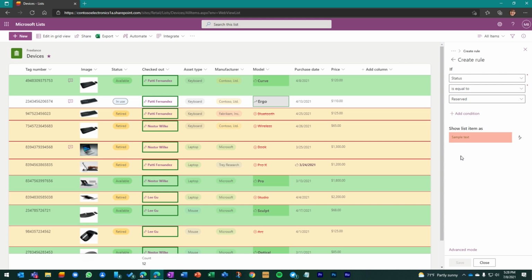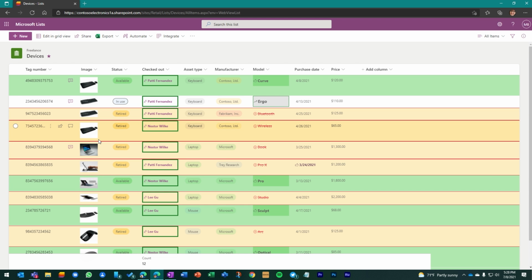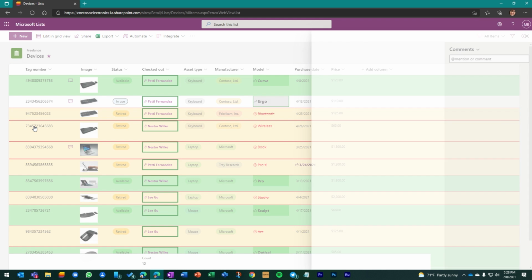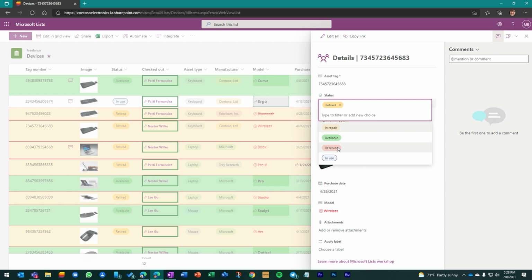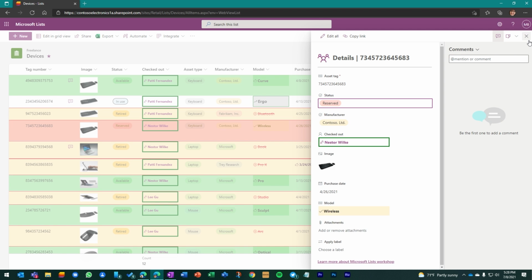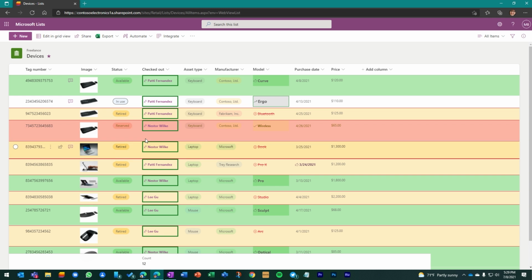Click Save, and then on our list, if I go in and I adjust this one that's retired to now reserved, it should appear that entire row just turned orange. And again, for me who's using this list, I can very easily at a glance, once I'm aware of what the colors mean, maybe I programmed it or somebody introduced me to this list and I got a hang of it, now I can see that there's a reserved one there. I know we've got a couple of four that are available, and I've got a bunch of them that are retired. So I need to work on bringing maybe more available devices because we have a number of them retired.